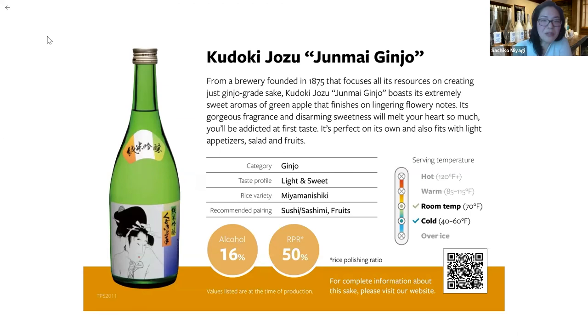What that means is that Scotch whiskey can only be made in Scotland. Champagne can only be made in the Champagne region. This Nihonshu, or sake, can only be made in Yamagata Prefecture. They're the first prefecture that gained geographical indication for sake. They're known as the king of the land of Ginjo, which is highly polished rice, a kind of aromatic sake. So it's a very rural area.